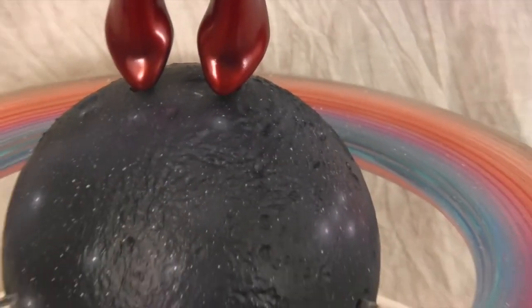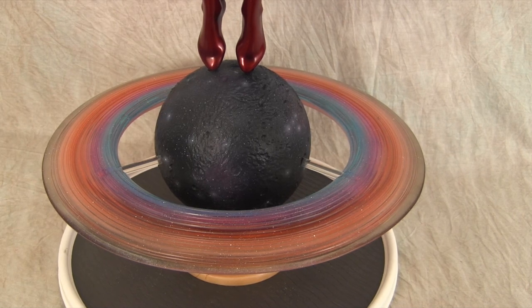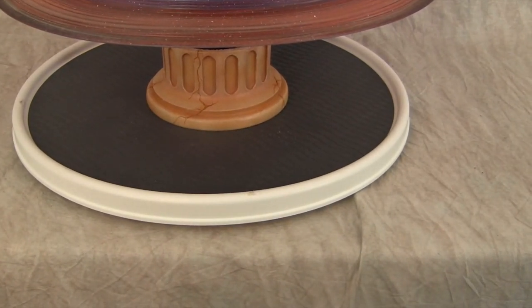ring. So it's a little bit of a different take. He wanted to follow those colors and everything, which is kind of cool. When he sent me this, he already had in mind what he wanted, which was great. It was just a matter of making sure I could get it the way he wanted.